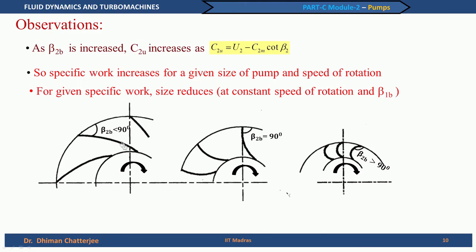So, you see this is a relative diagram where we can show that when the blade angle is less than 90 degrees, the size is bigger. Then the radial tip blade, which I will talk about, is when beta 2b is 90 degrees, and then finally, beta 2b greater than 90 degrees. We see that for the same specific work, the size has reduced. That is simply because, I again repeat, the mathematical relationship also tells you that WBL infinity is nothing but u2 C2u, and C2u changes, and hence to keep WBL infinity constant, u2 has to reduce.